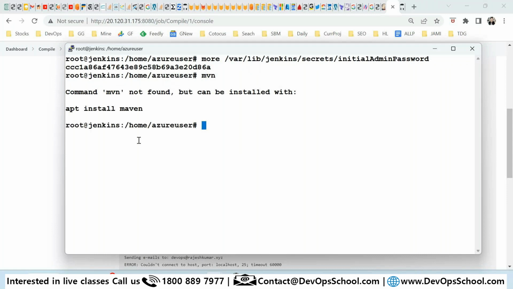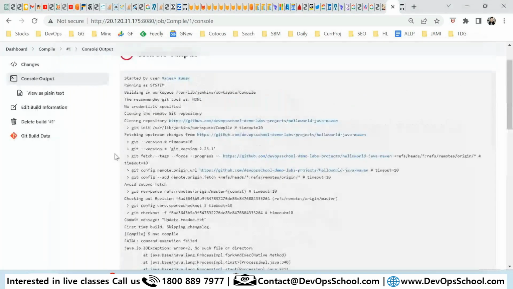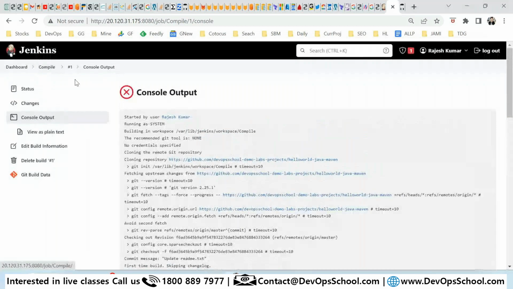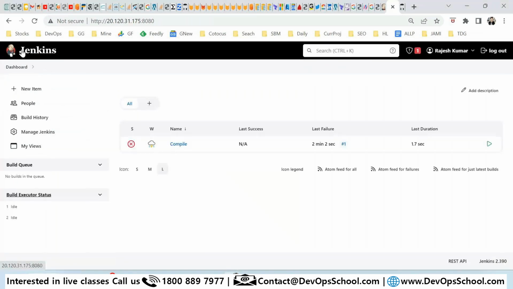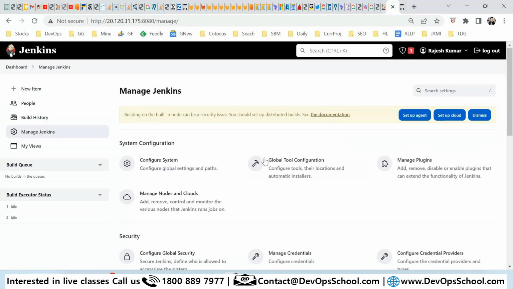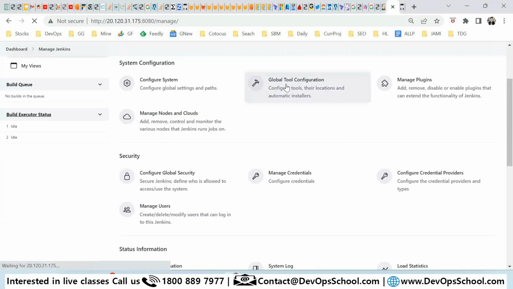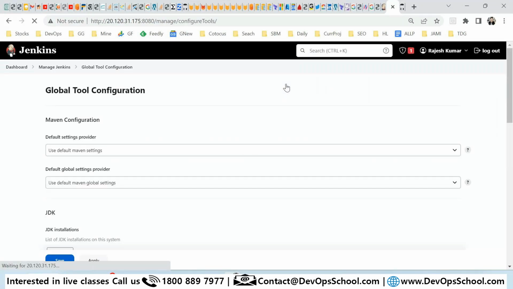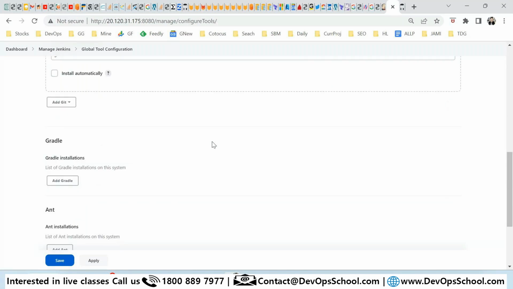You have to install Maven using this command, or I'll teach you a different way of installation using Jenkins. Go to Jenkins, go to manage Jenkins, go to global tool configuration. And here you have lots of tools you can configure.